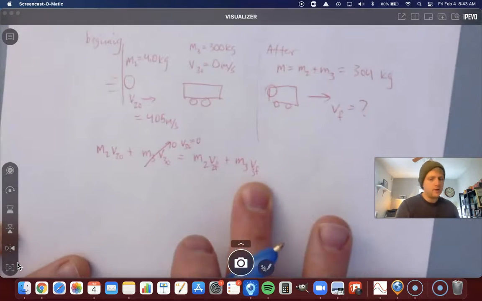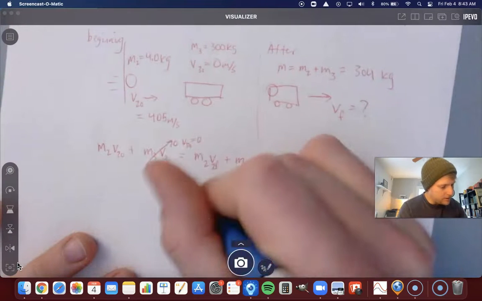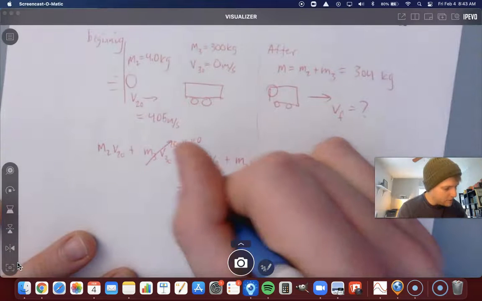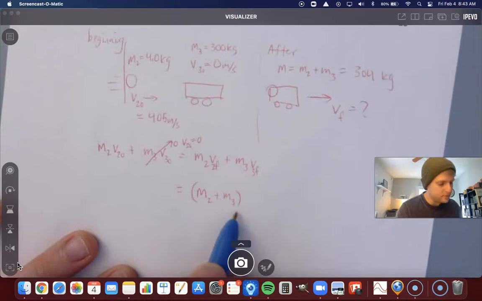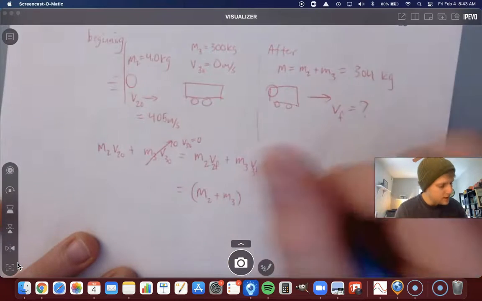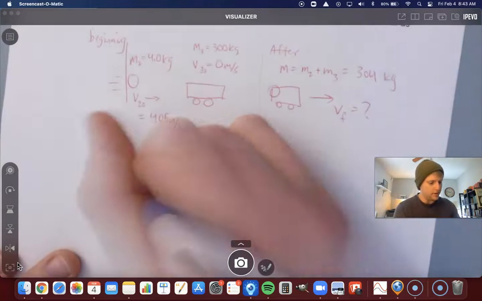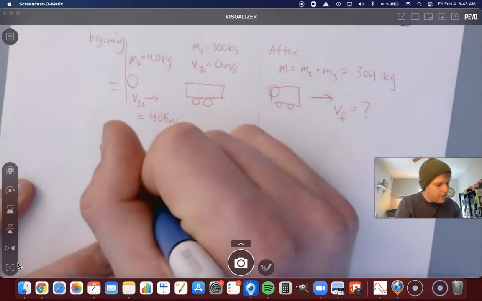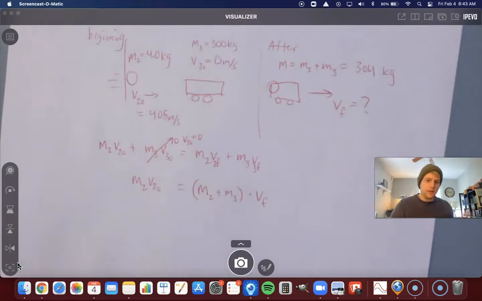And then if we look here, they're going to be stuck together. So their masses are going to be a mutual mass, and their velocity will be a mutual velocity. So why don't we call that m2 plus m3? That'll be their mutual mass added together, which we already said was 304 kilograms, times that final velocity that we do not yet know. And this will be the details of the projectile from the early part of the problem. So m2 v2 naught.